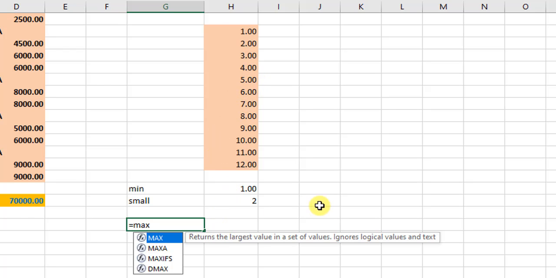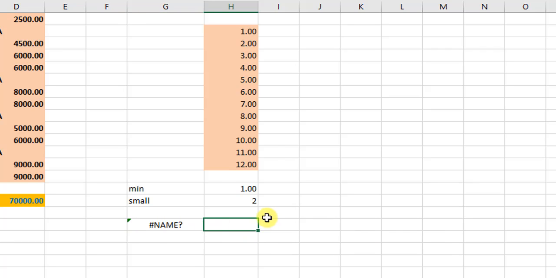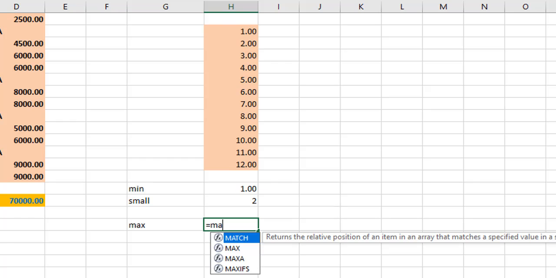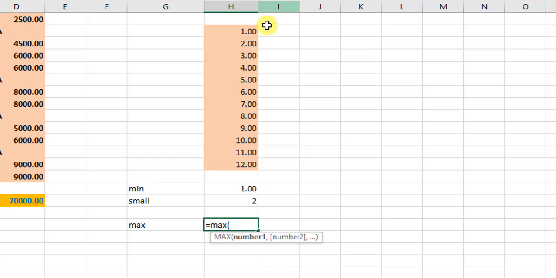So what we will do is type equals max, open the bracket, select this range, and close the bracket.